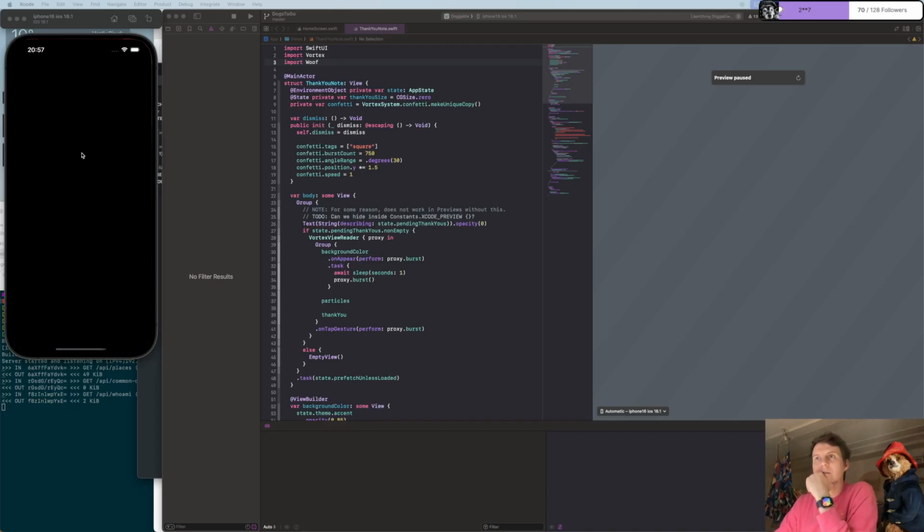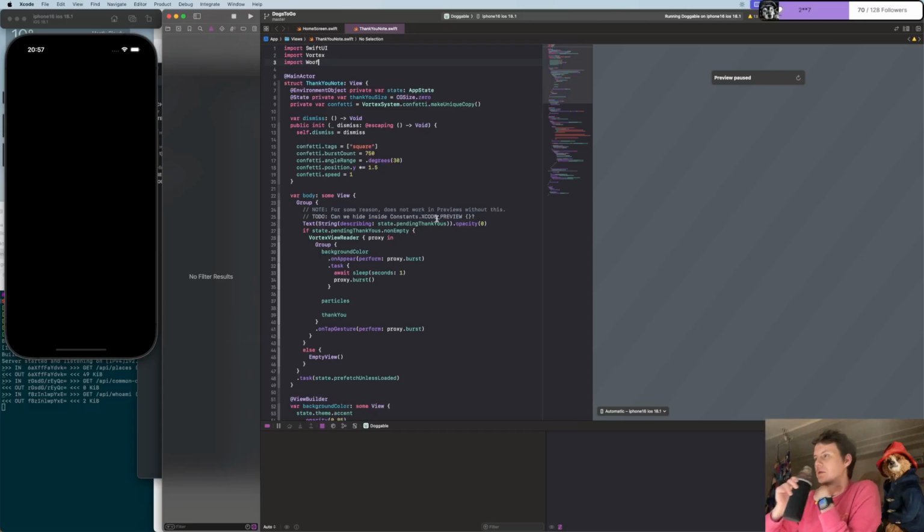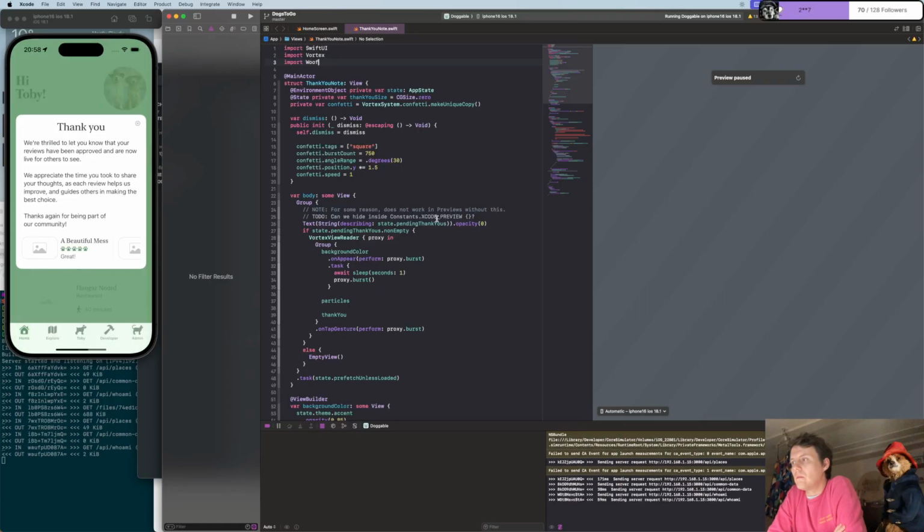Now it's running. Always takes a while on first launch.